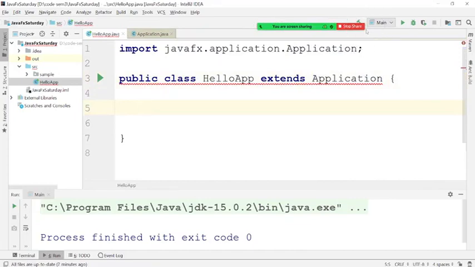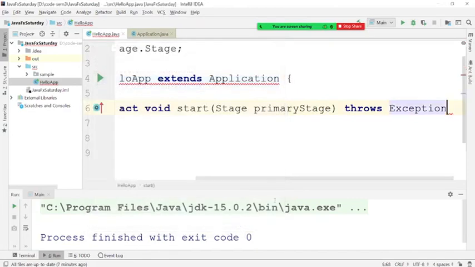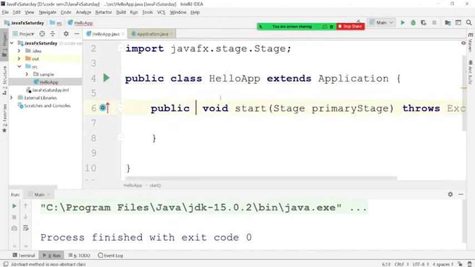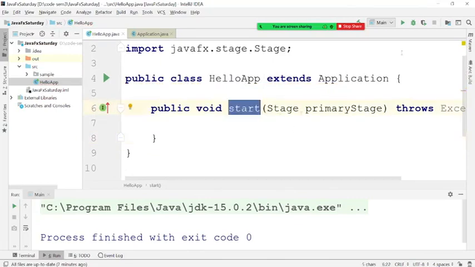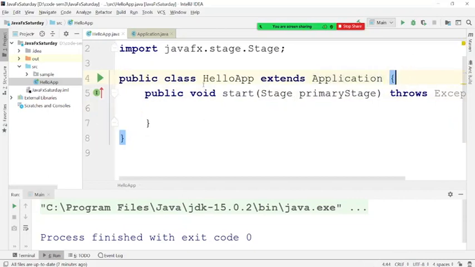So every line you have to write with proper understanding, okay? That is why we did object oriented programming very seriously, right? So again I'm importing the Stage from JavaFX because it's referring to the Stage class, and it throws an exception also. That is fine. Now I have the curly bracket, and I don't have to say abstract because I'm overriding it. Now you can see no errors. Why? We have overridden the start method, which is an abstract method in the Application class.